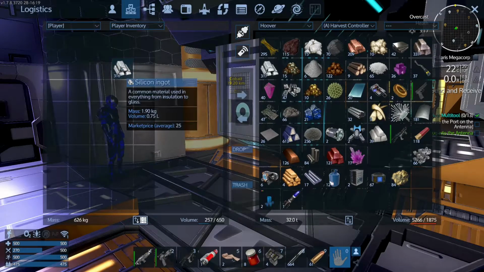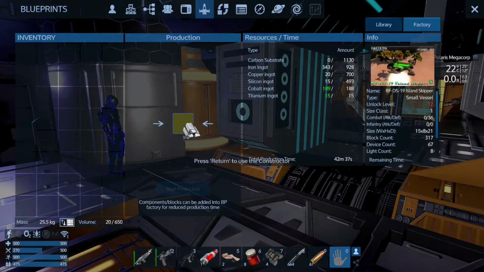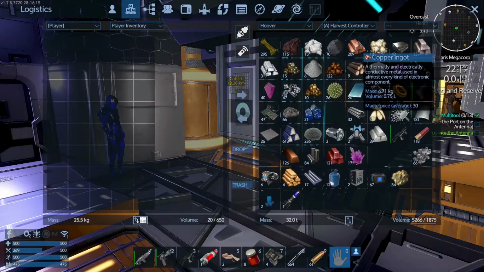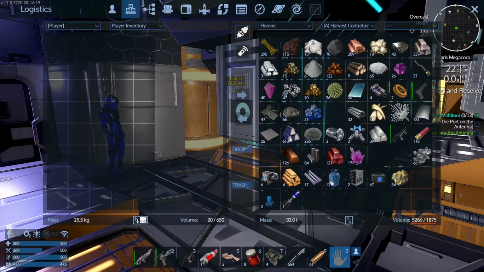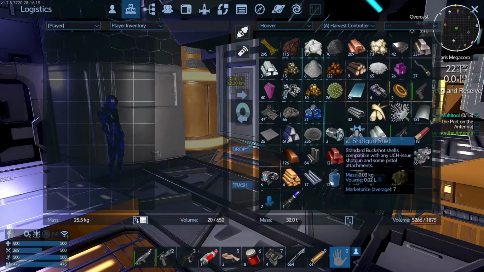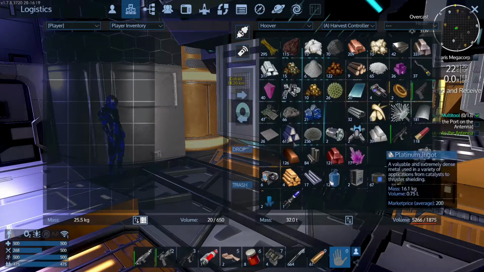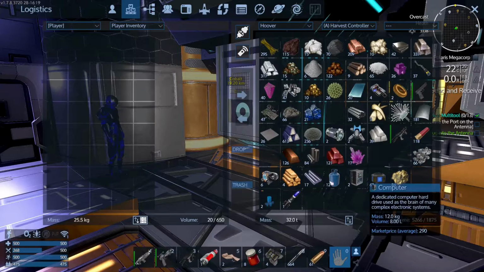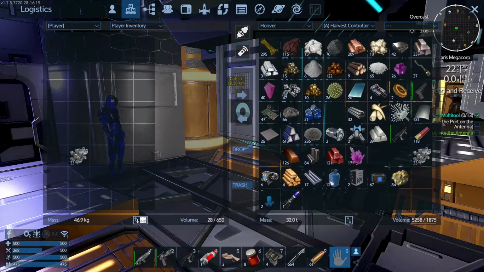Flux core. No. Oh, it only needs cobalt alloy. That's me. Shit. I cooked up all that copper. Well, we got like 613 cobalt. Oh. I could do yours. 20 cobalt alloy. Let me use up some of those.